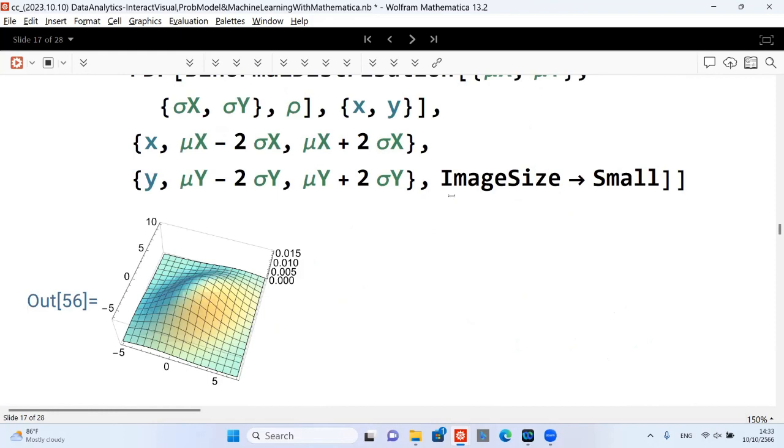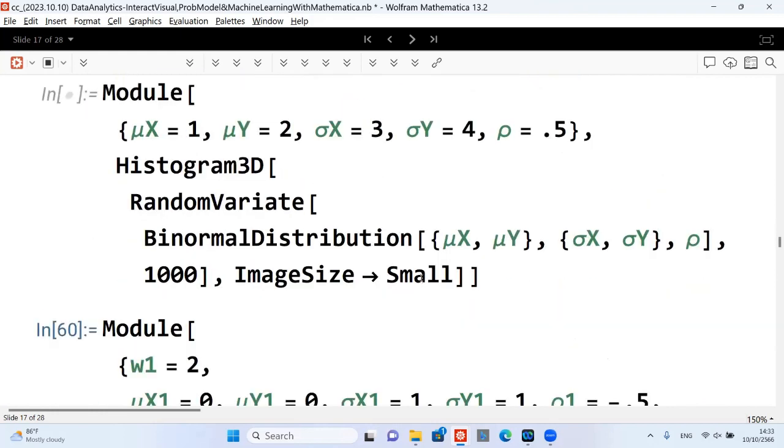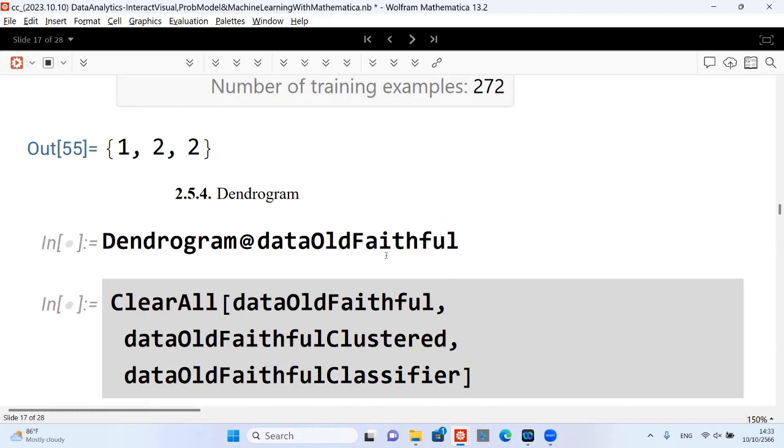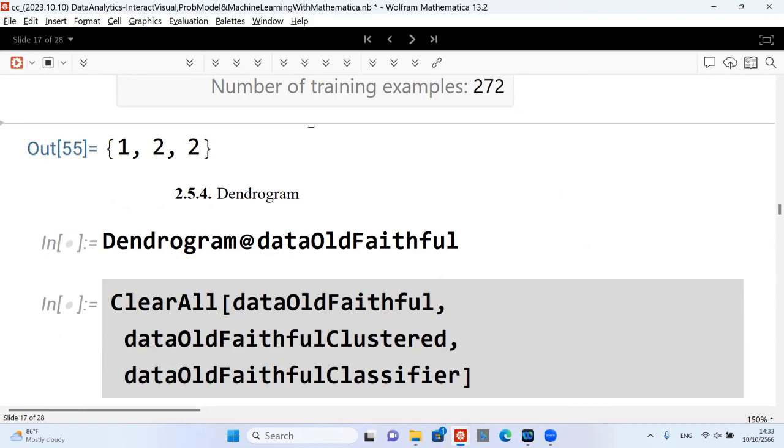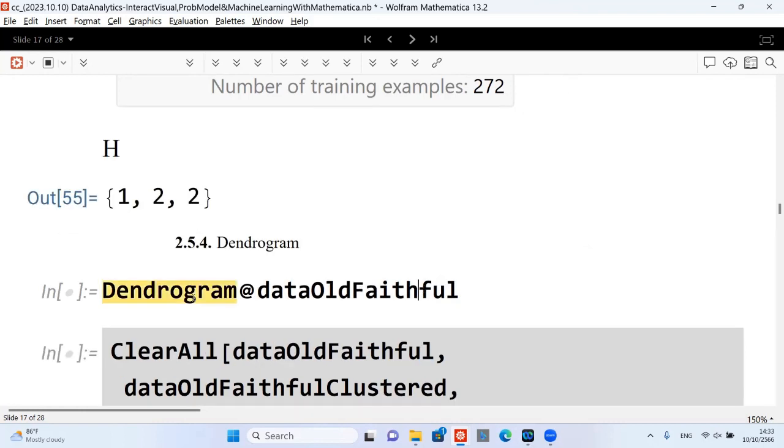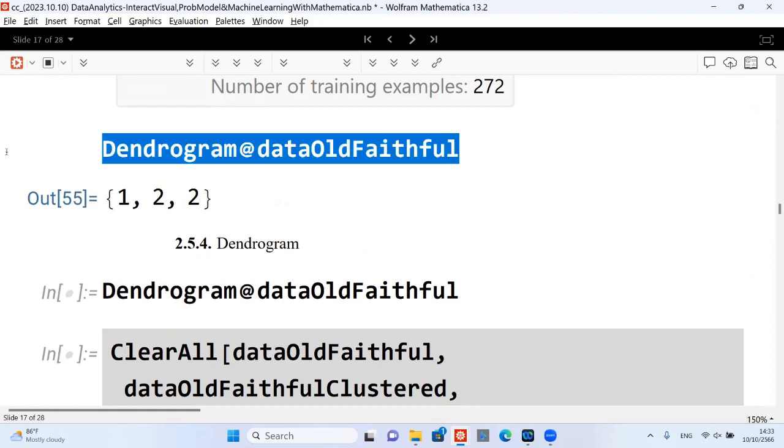What do you call it? Where's my data? Histogram 2D, right? Let me see if that works. I may have to format this. Why did it default as... oh, okay. It's weird. Oh, because I'm in slide mode. That's why it defaults to this. Okay, so histogram.